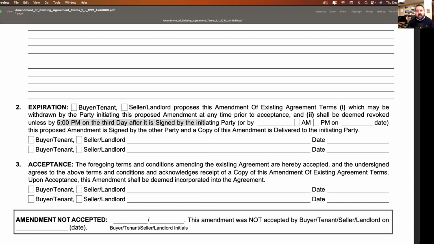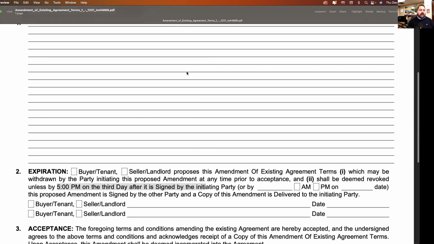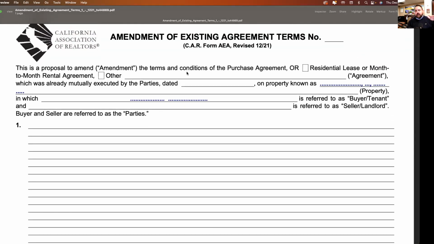I mean, it could be anything that is a change to the original agreement. For example, we had a transaction earlier this week where a buyer's agent, and they did it on an addendum, but we'll do it here on an amendment of existing agreement terms, sent in to the seller stating that there was a change in buyer.